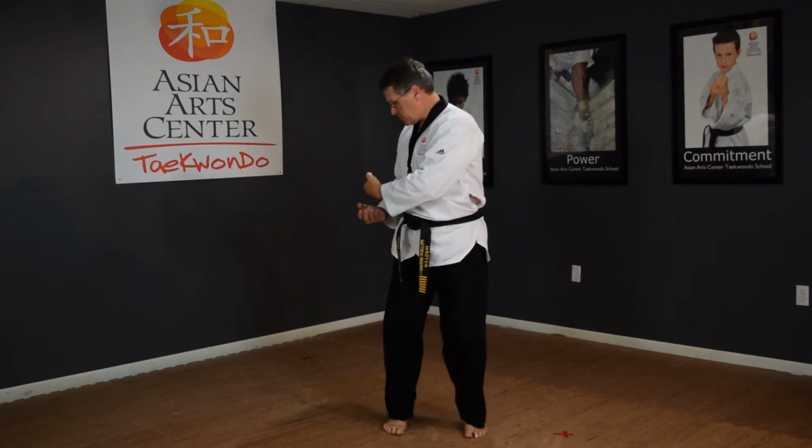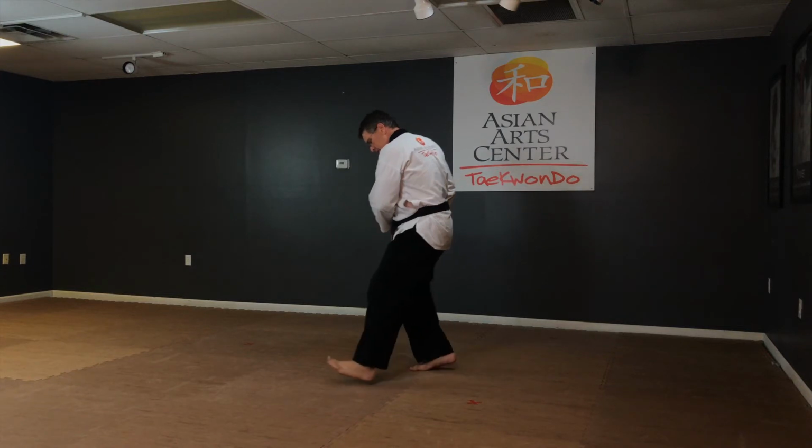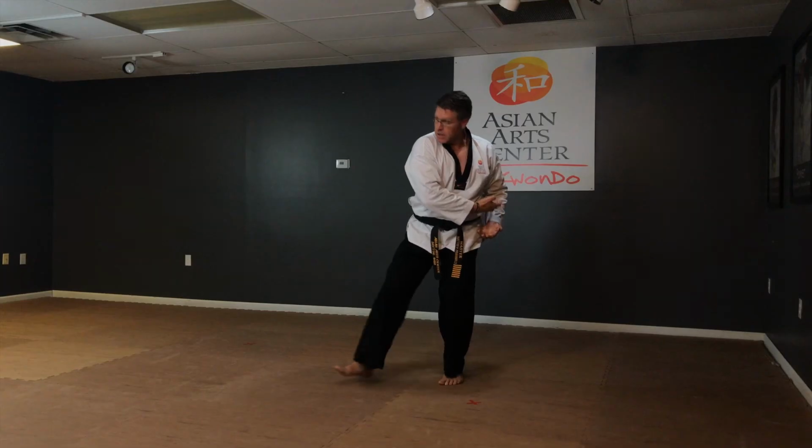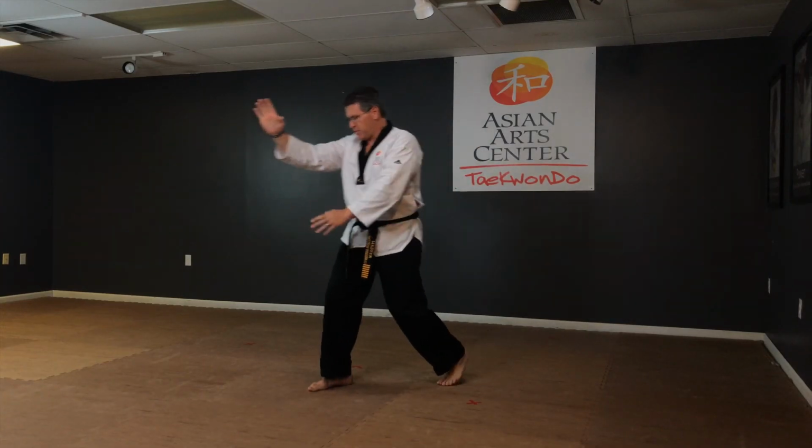And number five, to the side, turning a little. Step in, the knees are bent, the shoulders turn, clear. Pull, step, and from number one.